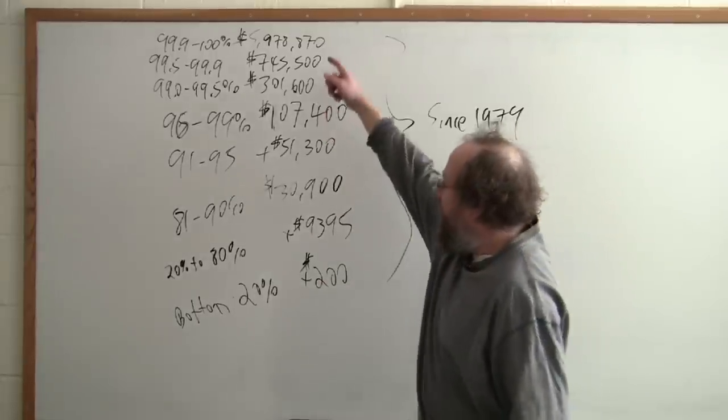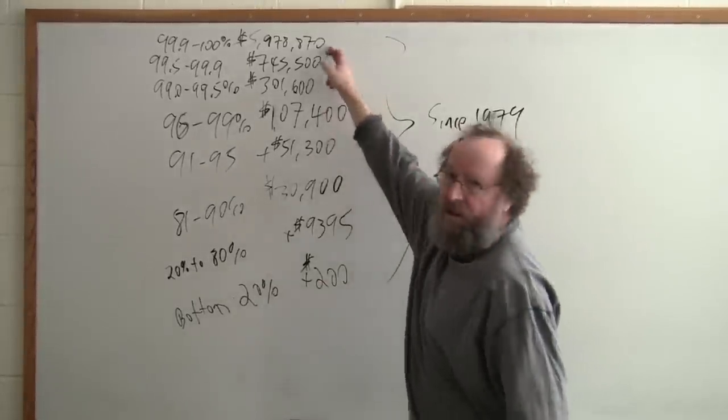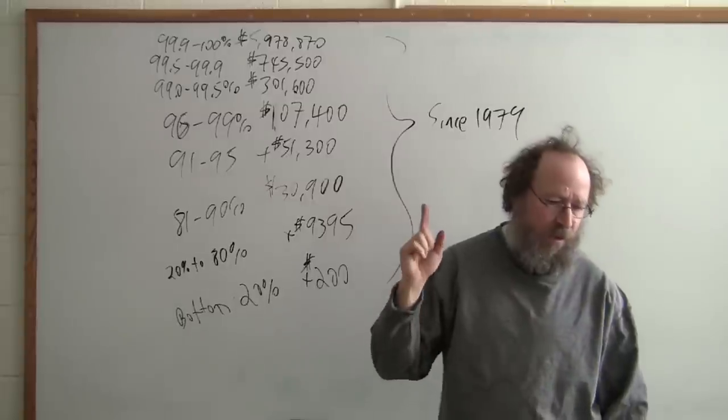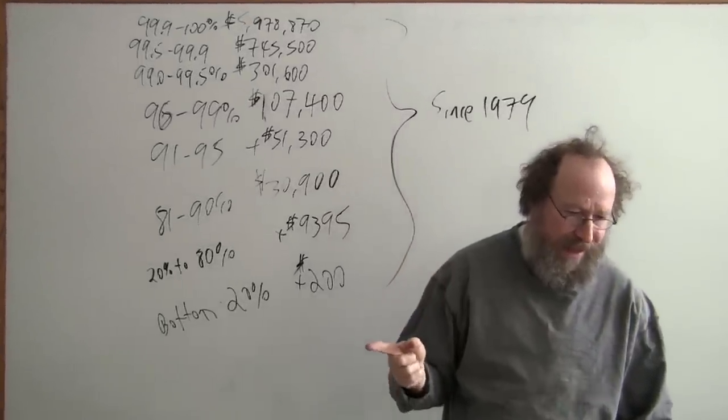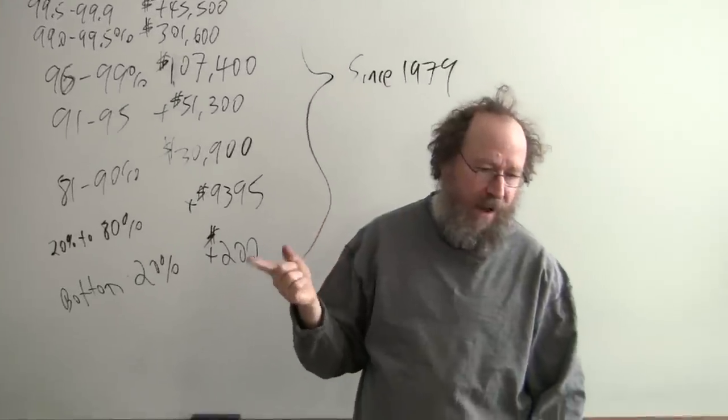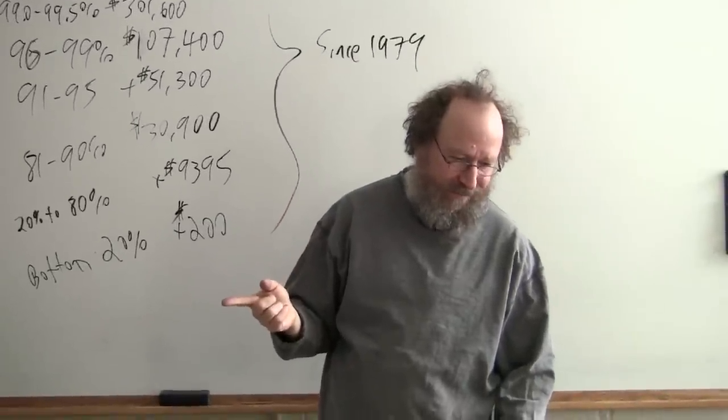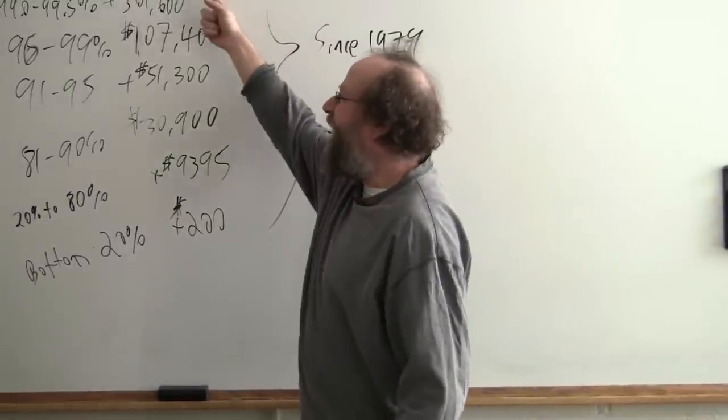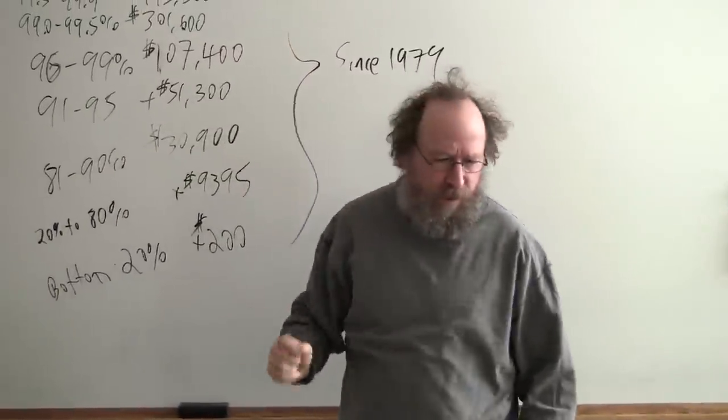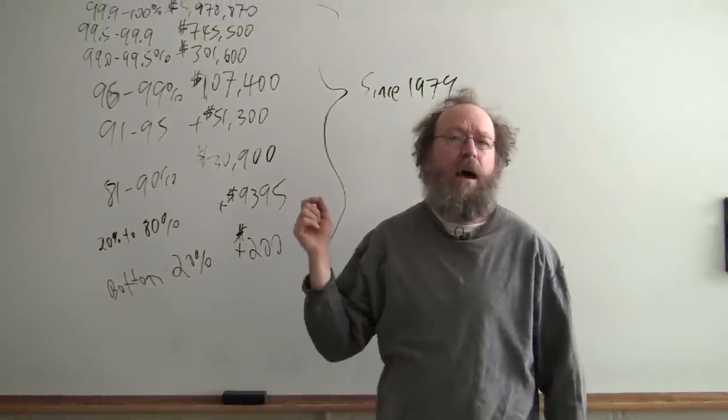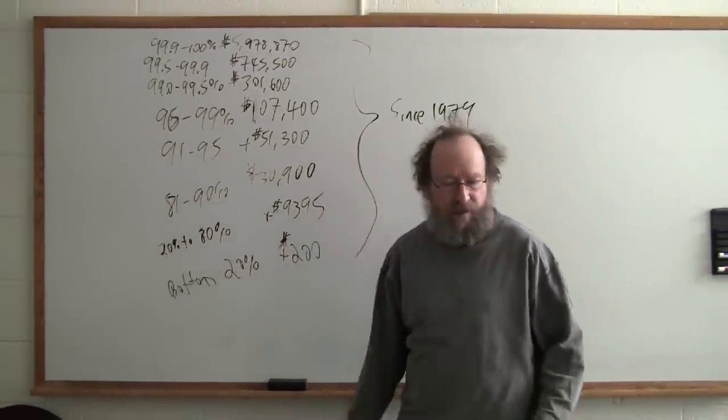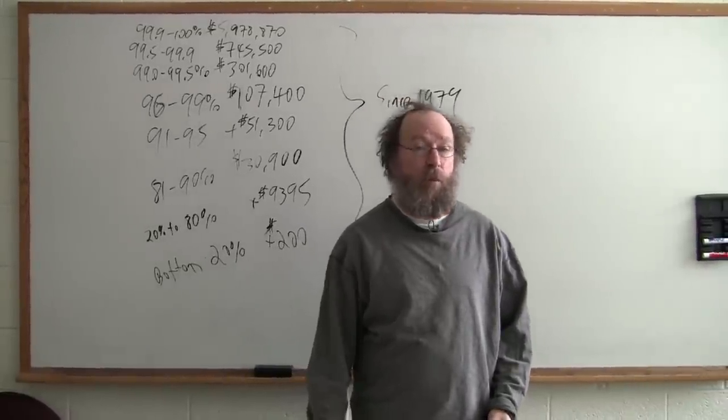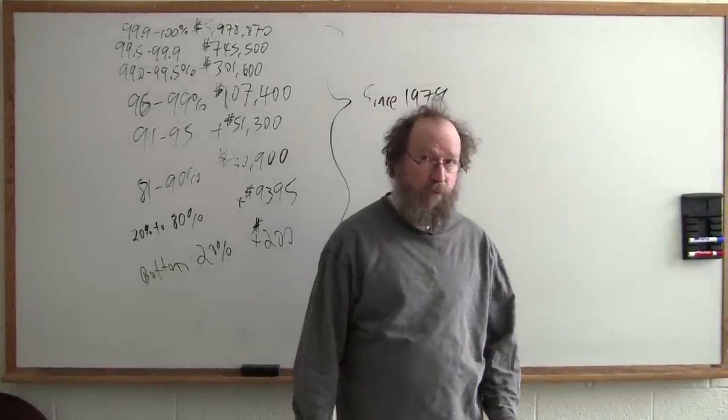We're talking about people who have gained an awful lot of money. When you take it all together, these three groups, the top 1% of the population, 3 million people, they gained more than everybody else. We have increased production in this country, and a majority of the gains have gone to the very rich, to the very small minority of people who are very rich.